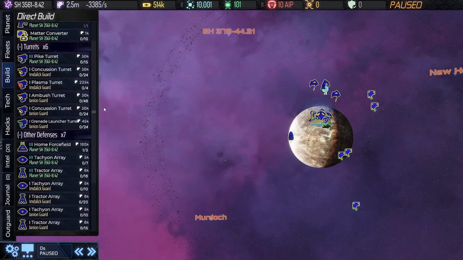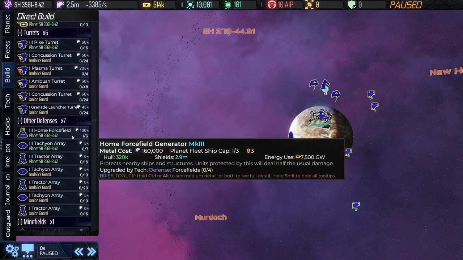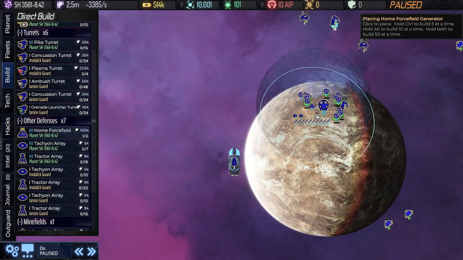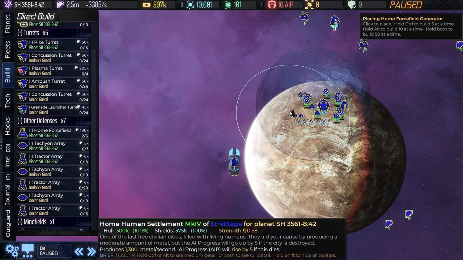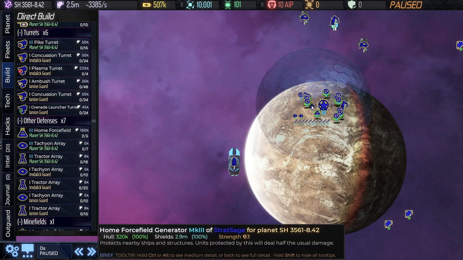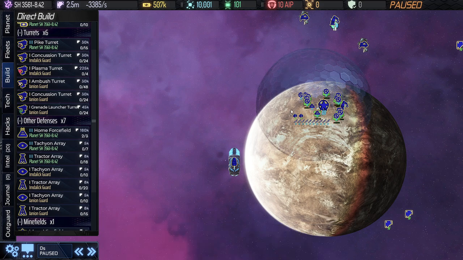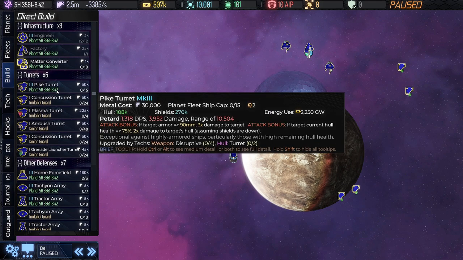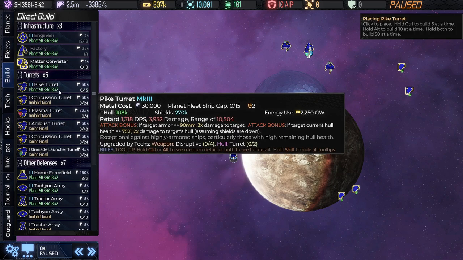So if we look at our defenses here, we can build additional force fields now, up to 3 of them, but I am definitely going to go ahead and throw at least 1 more up here. I think having a second force field on a planet is a big difference because one can repair while the other one is defending, that force field juggling thing that you do. And then let's put up only the turrets for the planet itself. We won't do the battle station ones yet.